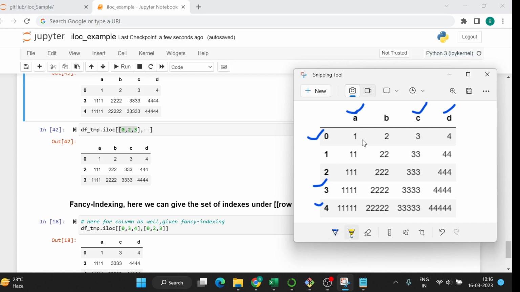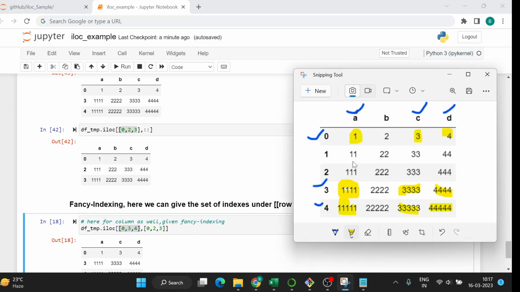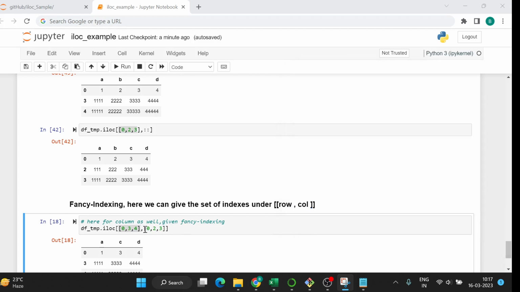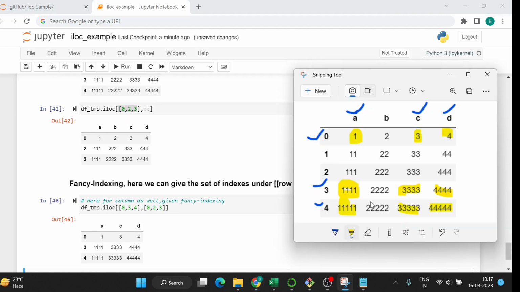It means that it will fetch this value and this value. Similarly, in this column, this value, this value, this value, and this value. So here I have given the fancy index rows 0, 3, and 4, and similarly in the columns. So here I could see the fetched results are the same way. Got it right? A, C, and D.